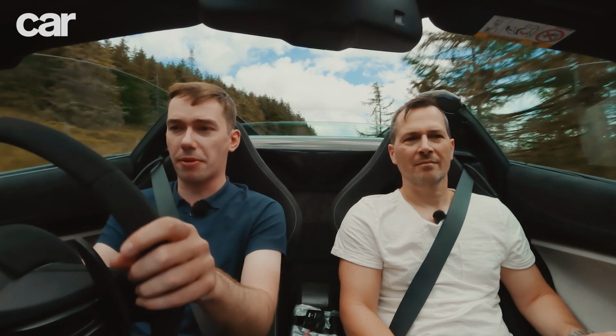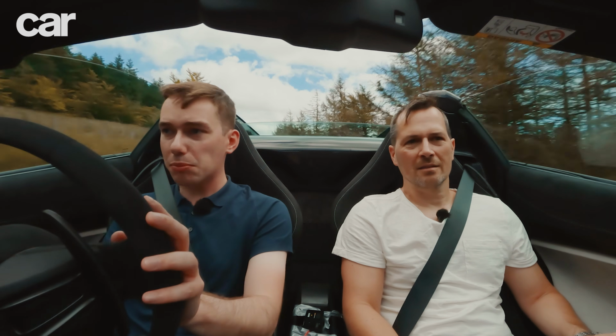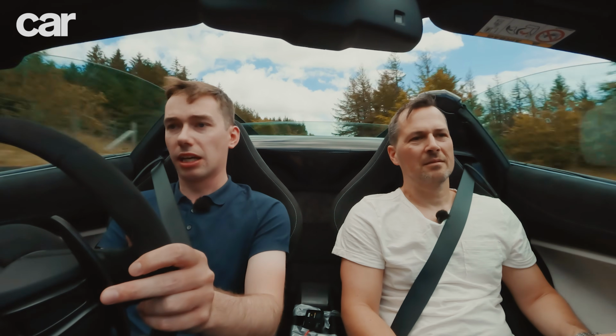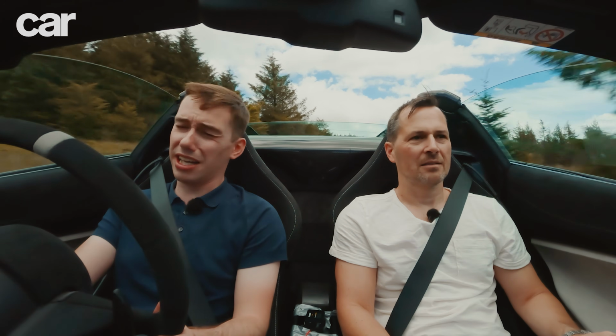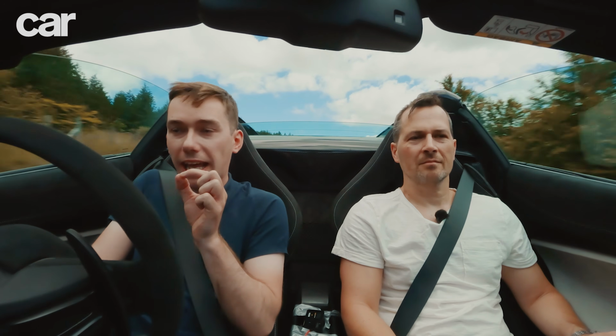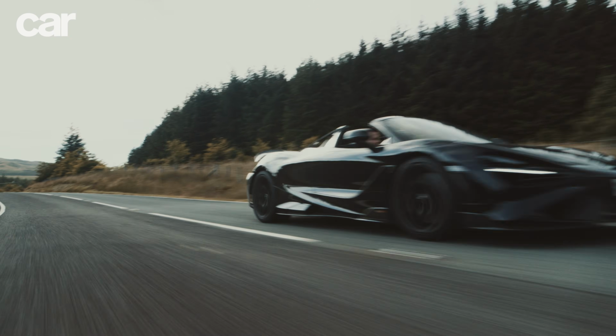It's so nicely trimmed, fits around your hands. You've got the one-piece carbon paddles, and the view out, again, absolutely brilliant. So it means that you can feel so much more of what's going on, and that goes to the pedals as well. I mean, the brake pedal, it's the best brake pedal I think I've felt in a car. It's so firm, and it doesn't travel that much, which is what you want, and you can just meter in by individual percentiles how much you want to brake into a corner.